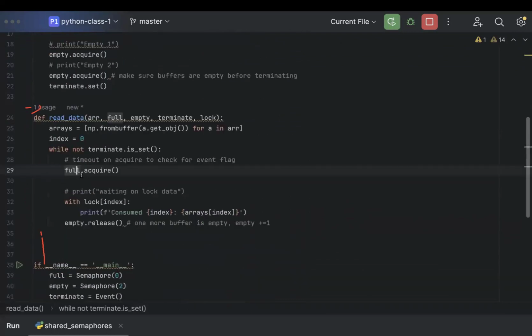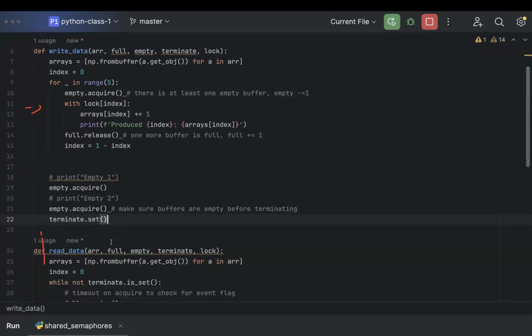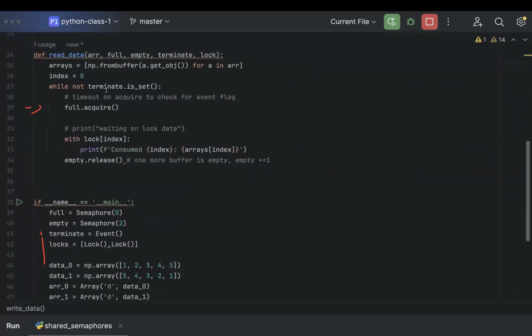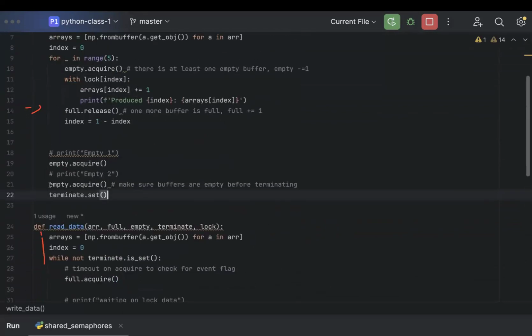So it's waiting here for a buffer to be full, because in the meantime, the writer has finished with these buffers, has written all the full buffers, and has sent the termination. But we missed it because we were waiting, because the producer was waiting for an empty acquire. You understand?